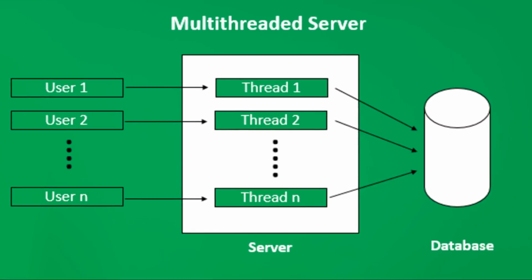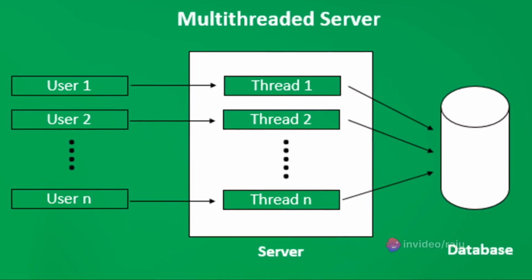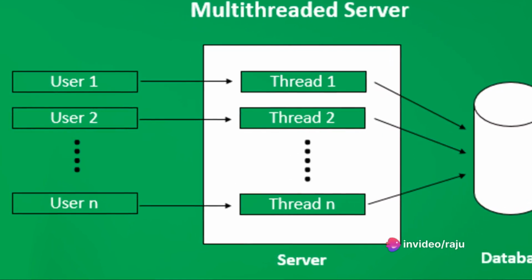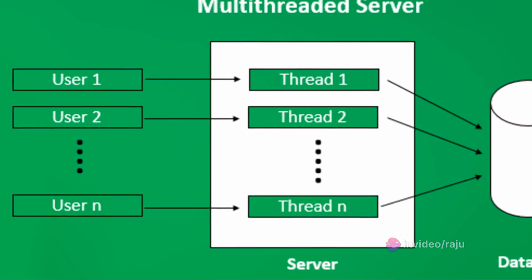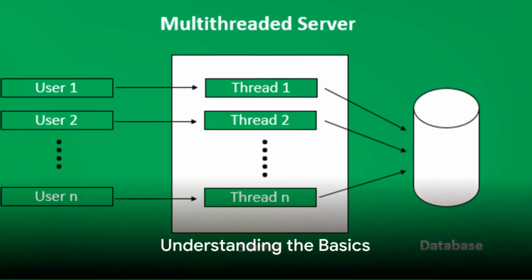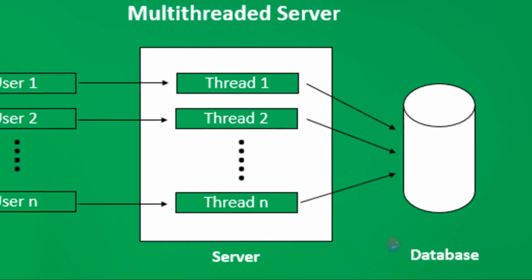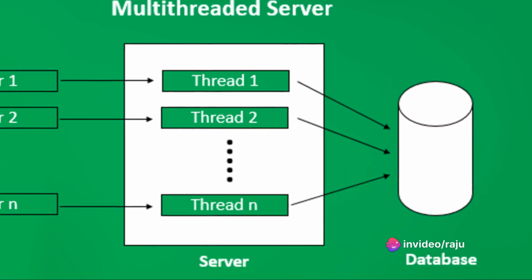Each thread can perform a different job, which can be very useful for tasks that are CPU intensive or tasks that require waiting for resources, like reading or writing files. Now, threading in Java is a vast topic with several components to it, but don't worry, we'll break it down step by step.